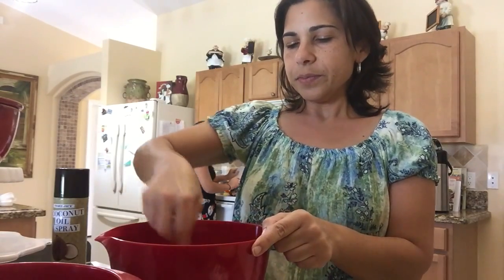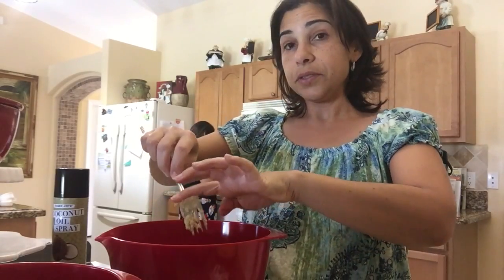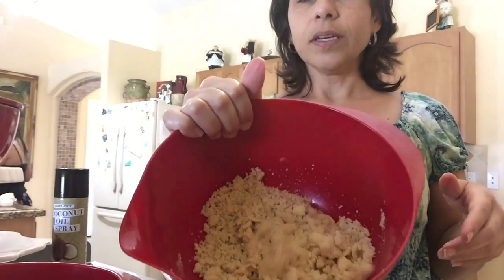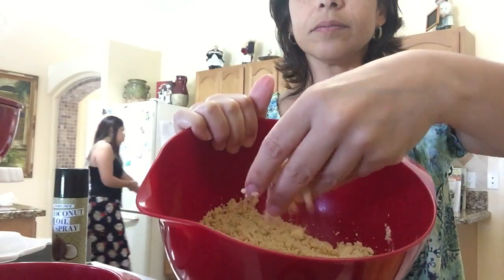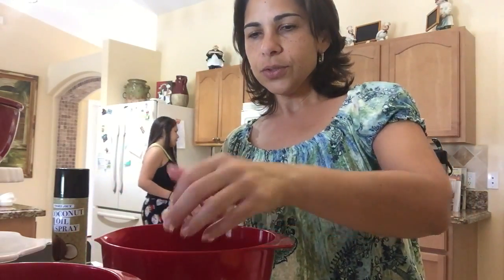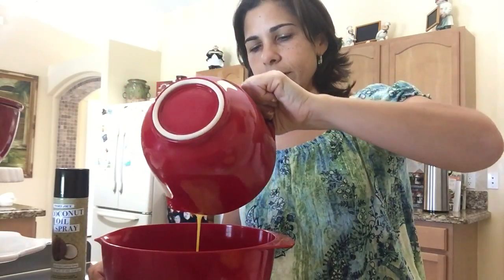Okay, so I've gone ahead and I've incorporated the butter in there as much as I could. You can tell it's in there. It's not 100% incorporated, but as you can see, it looks like wet sand pretty much right now, wet sand. So that's what you want. The next thing you're going to do is add the 4 eggs straight in there.